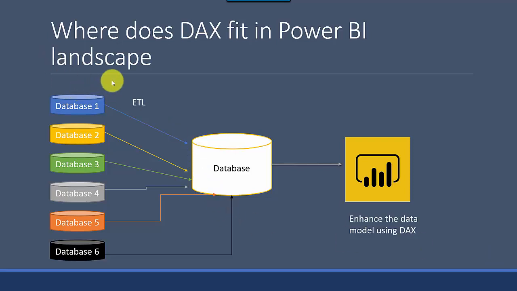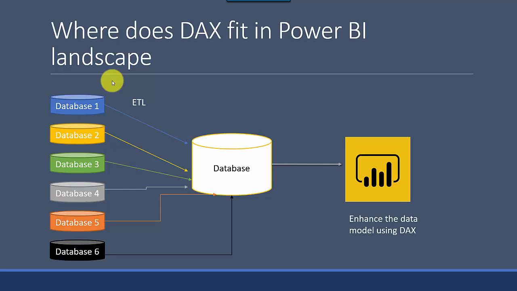So typically when you're getting data, you can get data from multiple data sources, which could be multiple databases, as you can see on the left hand side. And then you can do some form of ETL, which is extract, transform, and load. And you could do that using Power Query, or you could be using SSIS or any other ETL tool. And then you basically bring that data into a bigger database, which could be a SQL Server or a Redshift. And then you could model the data, and then once you model that data, you enhance that, you bring that data into Power BI.